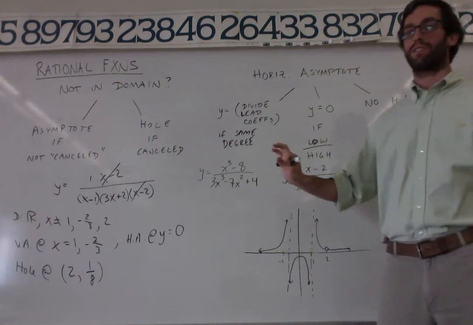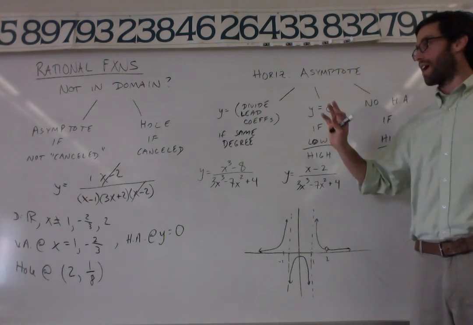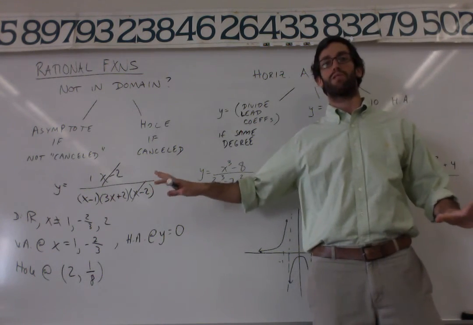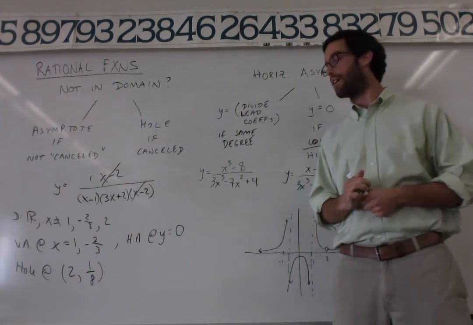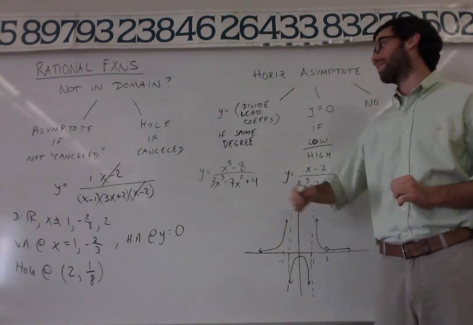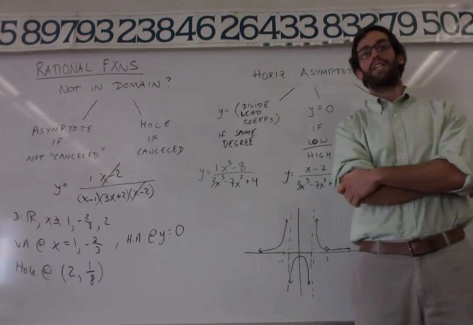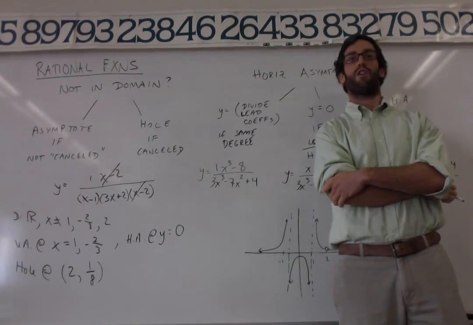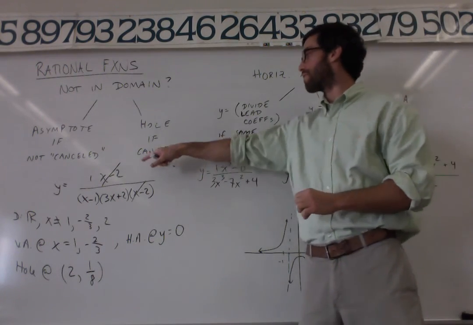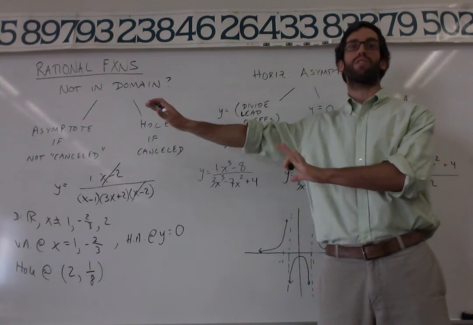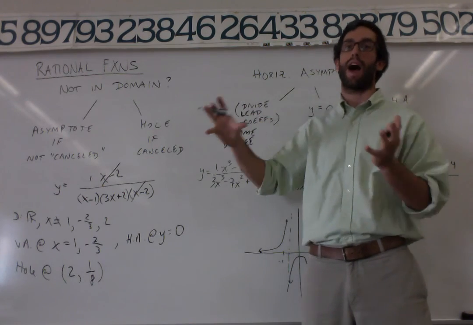But just so you know this, if the degree is the same top and bottom, this has nothing to do with vertical asymptotes. The degrees just tell us about the horizontal asymptotes. And we'll discuss this more in class. But if the degrees are the same, they're both cubics, let's say like a 1 in front, right? We divide the lead coefficients to find the horizontal asymptote, okay? Vertical asymptotes and holes, we do the same way. That's totally based on the domain, and then if a factor cancels or not, okay?